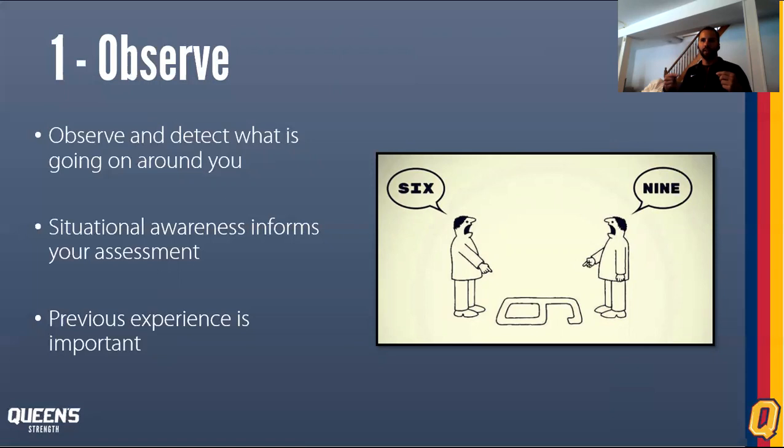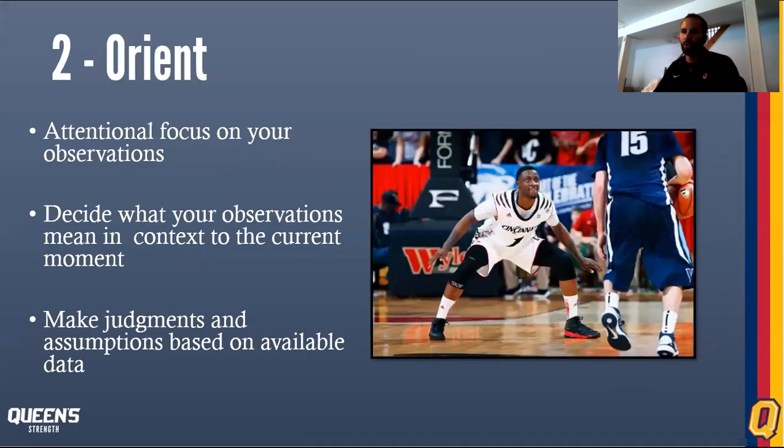So giving athletes the opportunity to create a toolbox of situations that they've been in is critically important. And this is why they talk about in long-term athlete development that athletes should play a variety of sports until they reach a particular age where specialization makes more sense. And the main reason being is they need to see and have exposure to what it looks like for somebody to have a ball tucked in their hand, or to look at what it looks like from an ankle position when they're trying to change direction laterally versus a 45-degree angle. You're basically creating a reservoir, or a list of things in your head that you can recall during these moments. So then we need to make sure we're orienting.